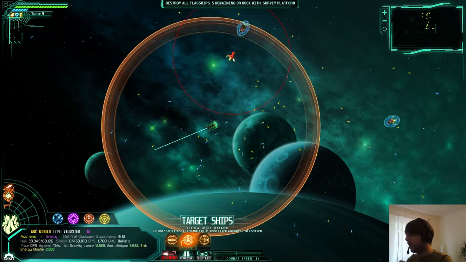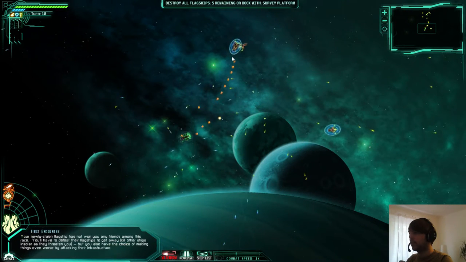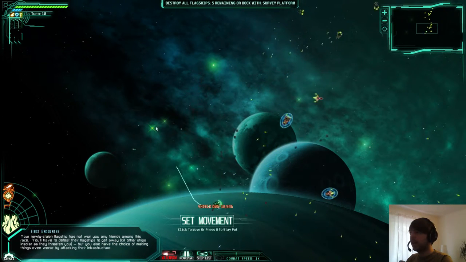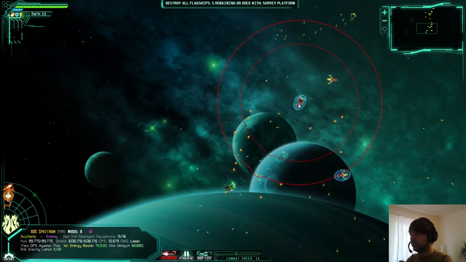Wait, what's the second best weapon? The minigun. Is the minigun in range? It is. Could shoot a little bit with the minigun at him. Didn't destroy them, though. Okay, we have two guys on our tail, so let's pop over there and shoot the energy blaster at him.